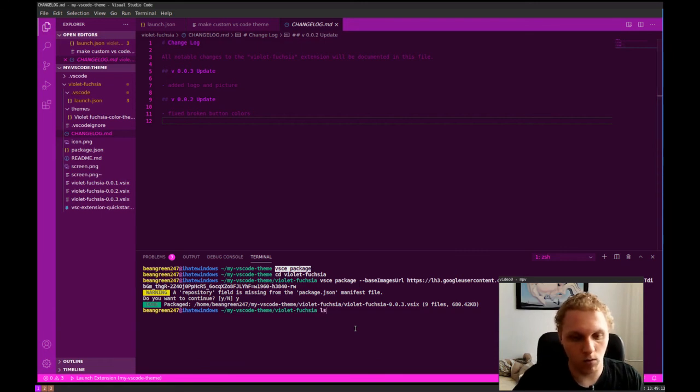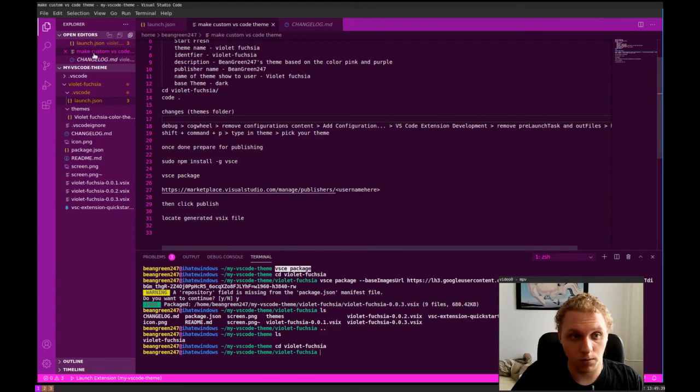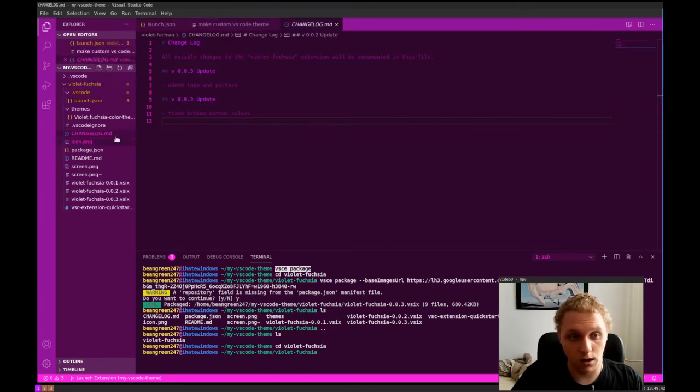If you can't see these files, like the readme along with the files in here, just make sure you are in the same directory, because if I move up by one and then do an ls, you'll notice it's not in there. So you need to make sure you have the package.json file in order to create the package. So just change your directory into the folder and then you can make the package. Then make the changes to your theme as you would like. I don't plan on open sourcing this. It's just a small video on how to publish your own extension. So I'm going to edit this one now.